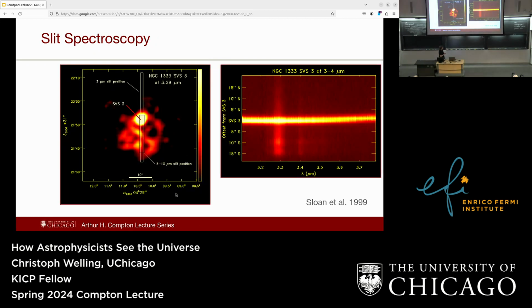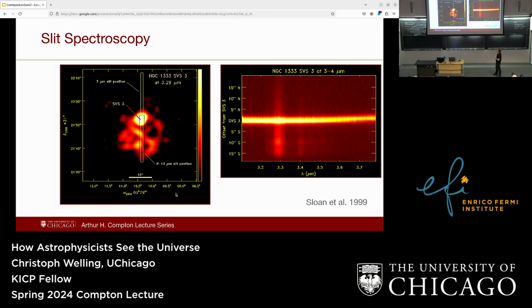So what you can do instead is something called slit spectroscopy. And that is you put a very thin slit in front of your sensor that only lets through a little slit of light. And then you set up your diffraction grating so that this splitting up into the different colors goes into this direction. So you not only see a very small part of your picture, but for every little part of that picture, you know very well where it goes. So as long as everything you want to see is on a line, that's very convenient. You can now do very precise spectroscopy.